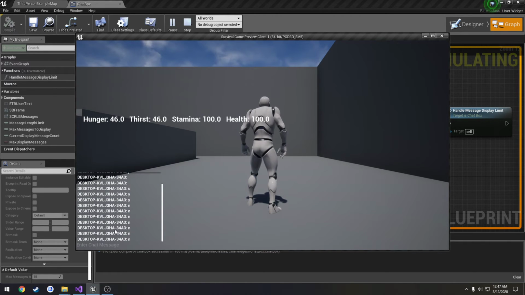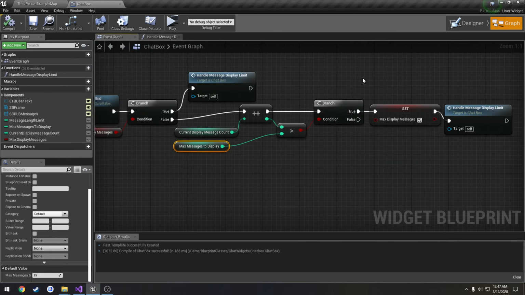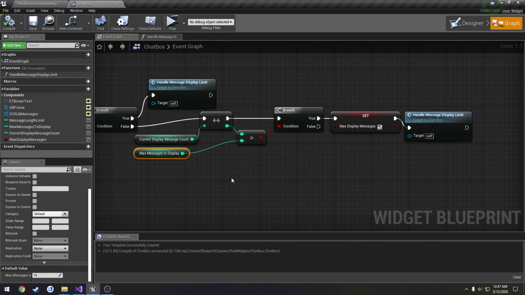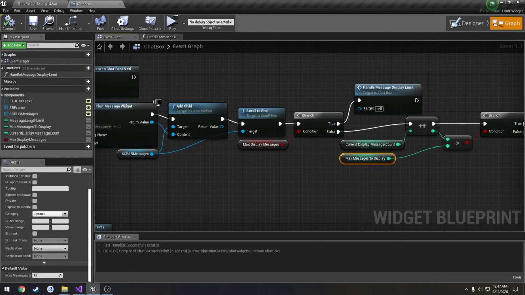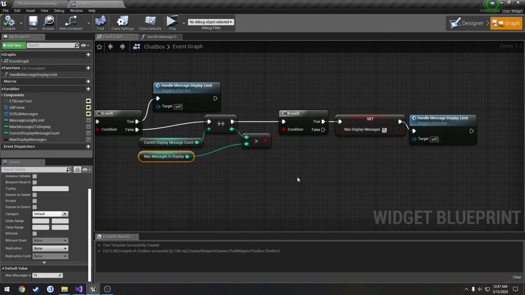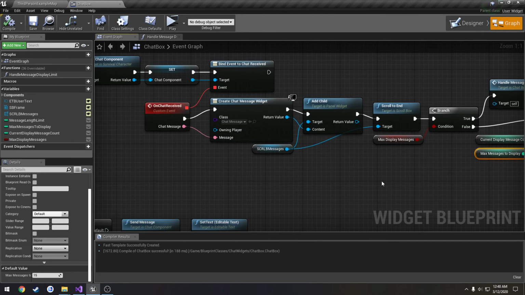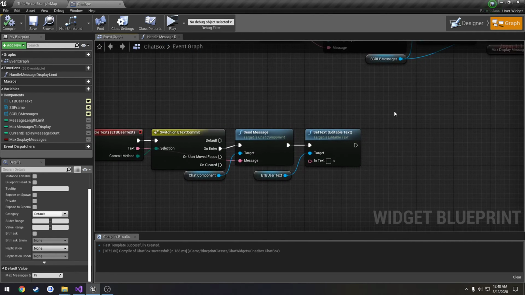All right, yep, no more Ks. It's just going through and clearing them out. So I think that's a decent amount to have there sitting. So I think we're actually pretty much done with our chat system, because that's really all we were going for, was just a basic Rust style chat. So yeah, let's just do a quick run through of what we've done and go from there.